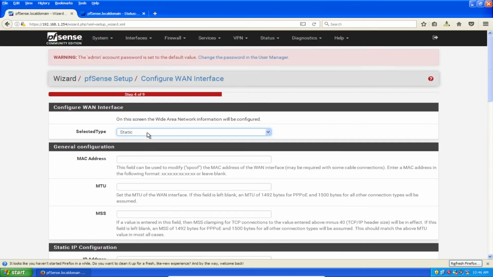But because we are on a virtual machine, I'm using DHCP so that I get an IP from the host computer, which is already on the internet, to give me internet on the wide area network interface. So we have two interfaces, one for the wide area network and one for the local area network. For the internet aspect, that is the one.